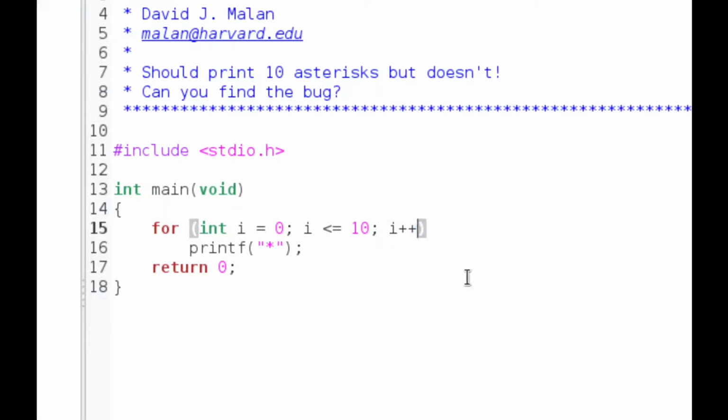Now, it doesn't have to be I++. It could be I minus minus. But if I did this, what's the behavior going to be of this program? It's going to be some kind of infinite loop, unless we get lucky after -2 billion or so. Maybe things will wrap around just by nature of the finiteness of the number of bits that we have allocated for an int, but it's certainly going to iterate far more than 10 and certainly more than 11 times here.